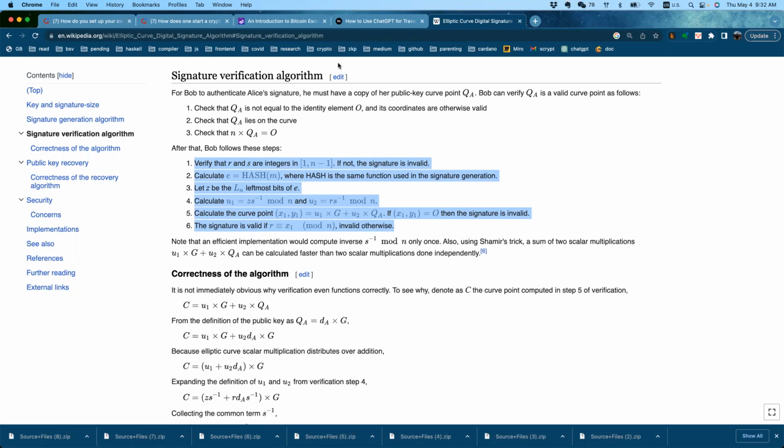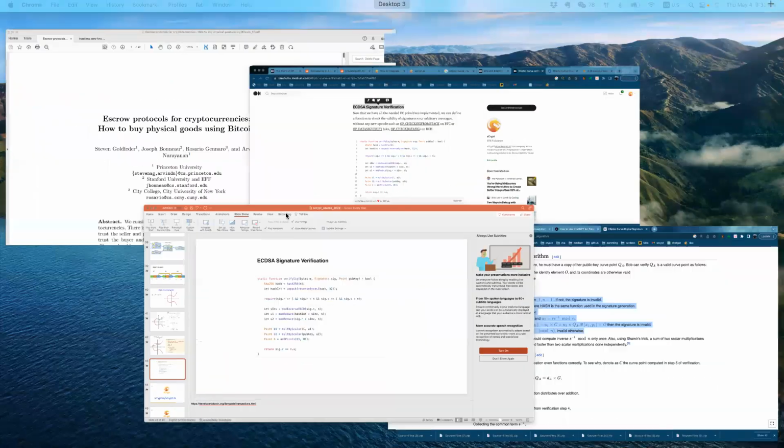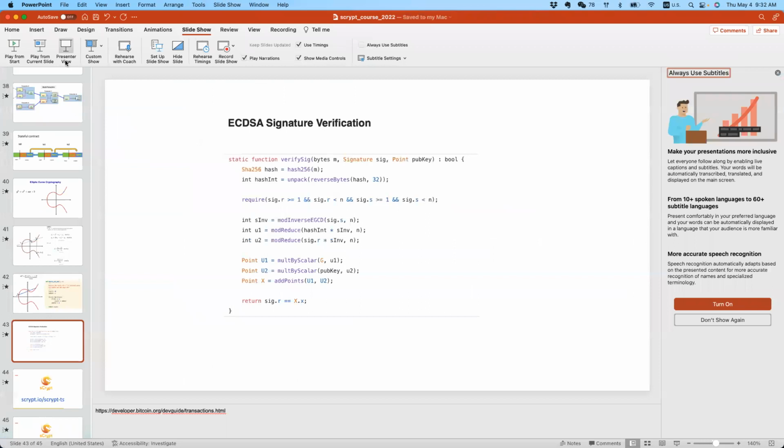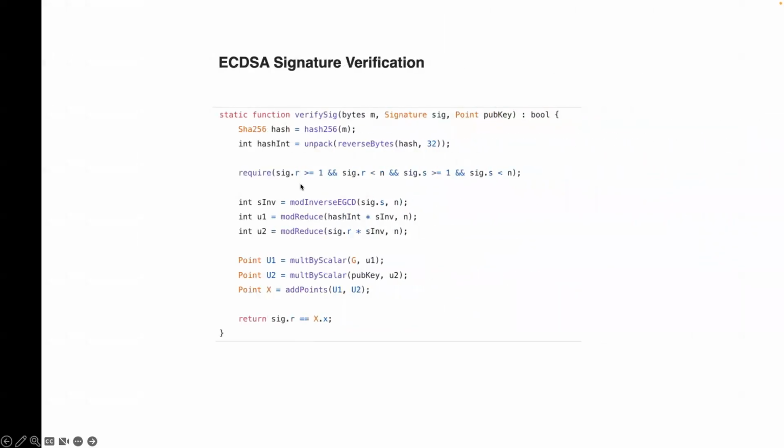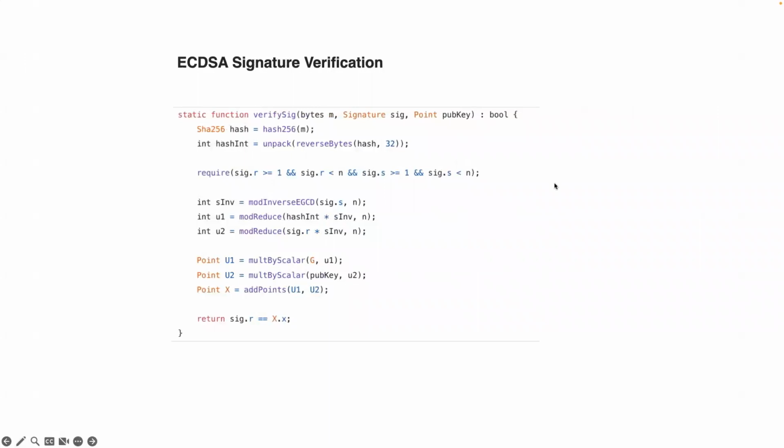Let's go back to what we talked about and show it here. If you follow the algorithm, this is pretty much exactly what you would do if you want to implement it in any kind of language. Here I talk about scalar multiplication, and then you can add, and eventually you compare these two scalars. So this is simply implementing the algorithm we showed earlier in the slides.